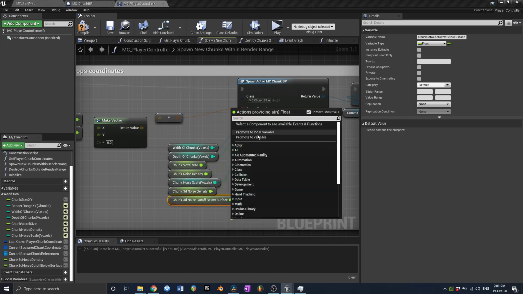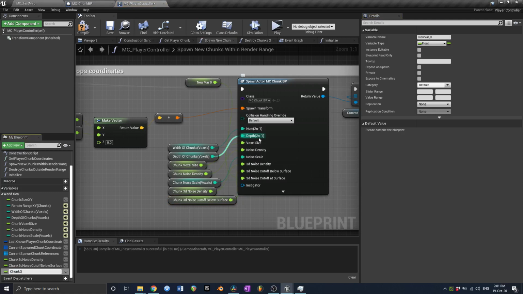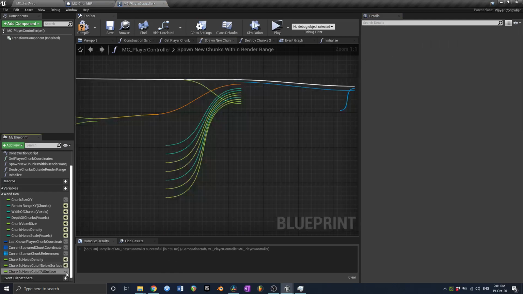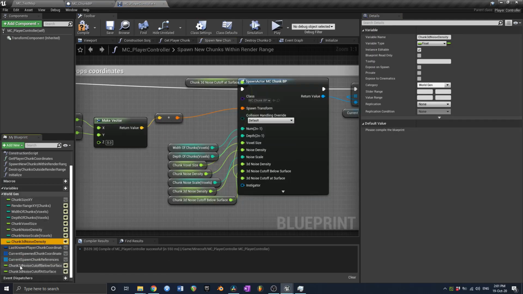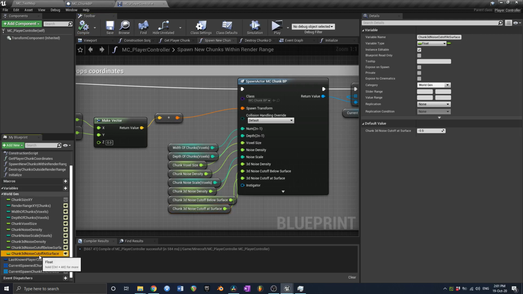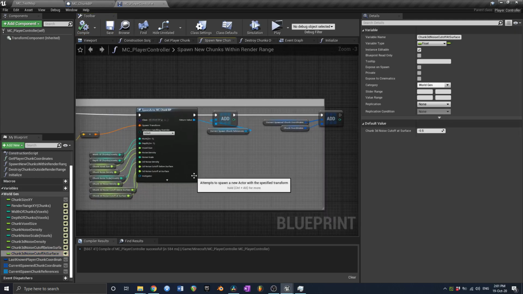There, and finally chunk 3D noise cutoff at surface. And these are all going to be public, and they should all have defaults because I promoted them to variables from the spawn actor node. Okay, so let me just check that they've all got defaults real quick. Yes, yes, yes. Okay, good.